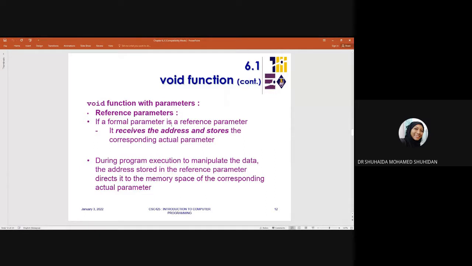During program execution, to manipulate the data stored in a reference parameter, it goes direct to the memory space of the corresponding actual parameter.